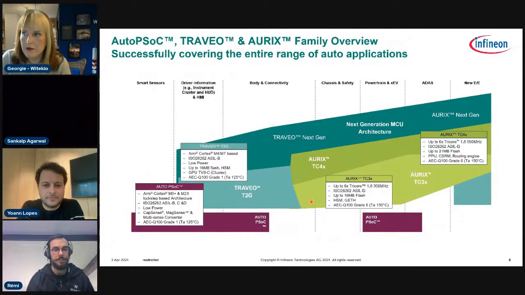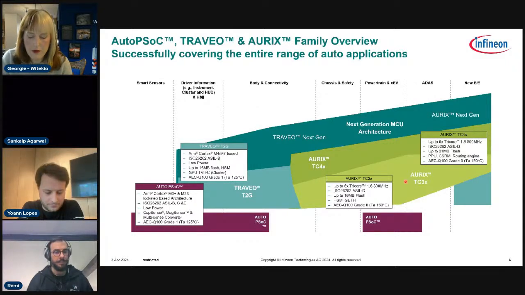So I already mentioned the three families of the microcontrollers. Normally we call them the automotive microcontrollers, but the focus over here is beyond automotive. So let me just briefly introduce the Oryx family. As I already mentioned, the Oryx family is based on the tri-core architecture from the automotive standards, ASIL-B compliant. The flash is up to 21 megabytes, but it comes in different memory densities and pin configurations.